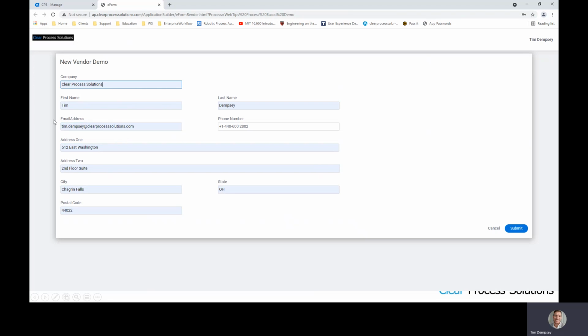And you'll notice here that this email address is missing a space in between email and address. So remember this for later on, because when we upgrade the process model, we're going to go ahead and make this change to the form and then upgrade the version of this request. But for now, we're going to submit this and update one of these form fields in real time. So I'm going to go ahead and click submit.